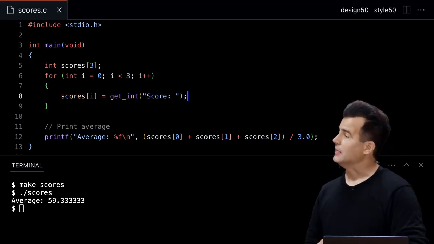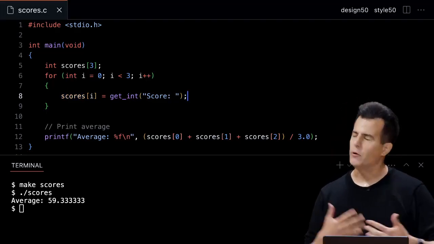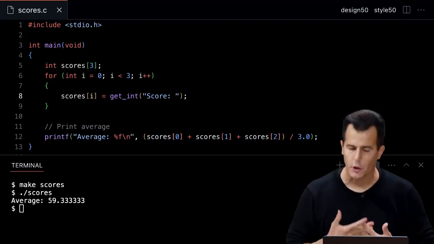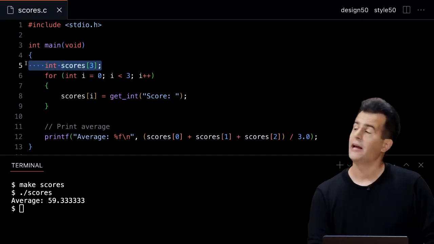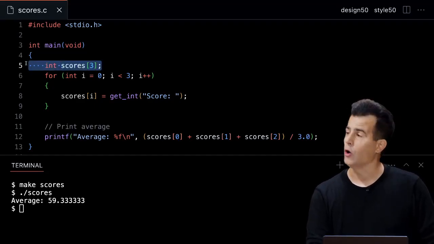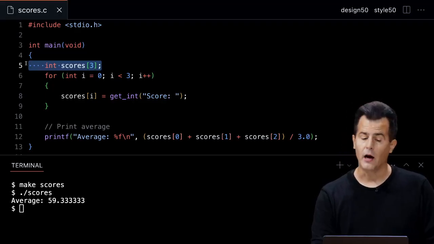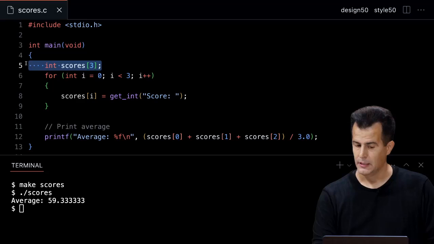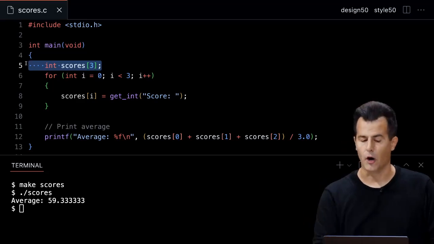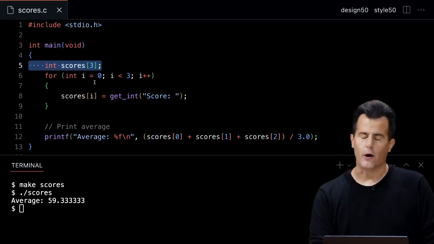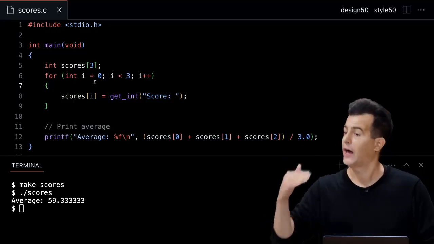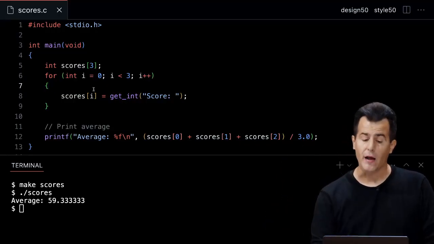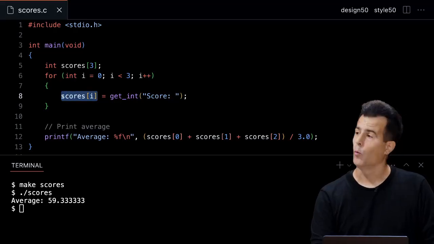using get_int like this. So we're using the square brackets now in a few different ways, even though the rest of the code is now the same. In this line of code, I'm declaring the variable called scores to be an array of size 3 integers. Kind of a mouthful, but that's all that's going on there. When I use the array later, I don't have to say int ever again. That was just to tell the computer once what types of values do I want to put in here. Hereafter, I can just say scores bracket i.